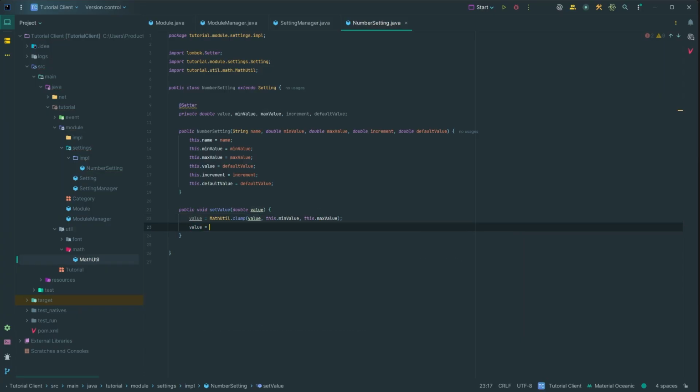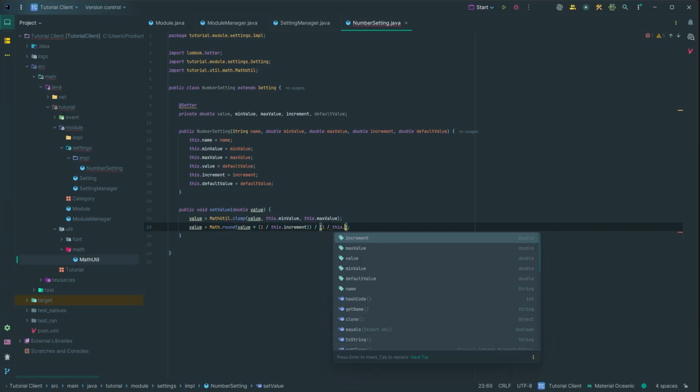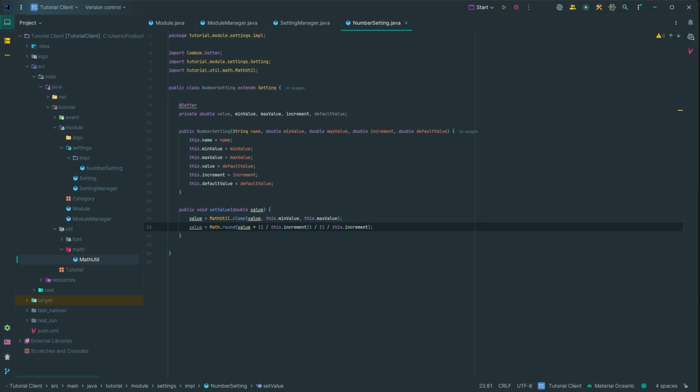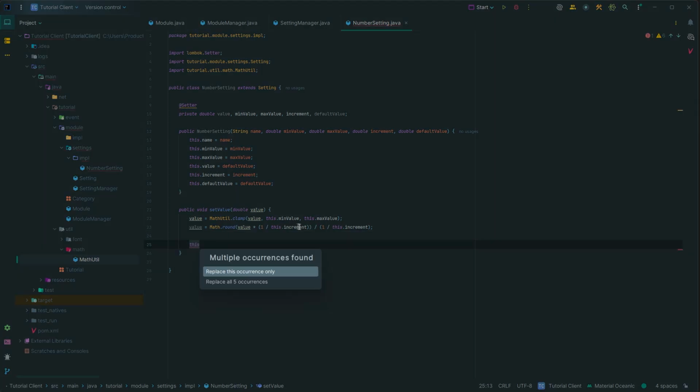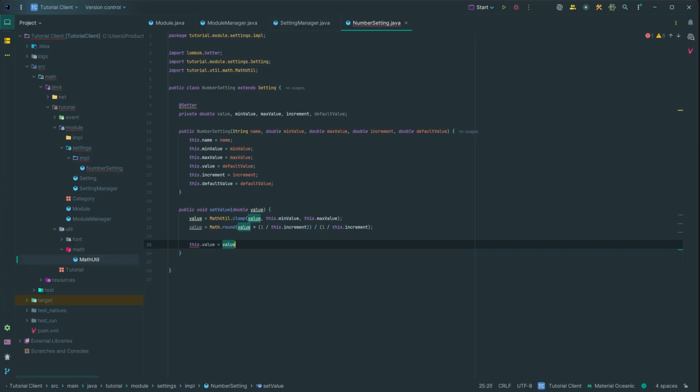Value equals Math.round value times 1 divided by this.increment, divided by 1 divided by this.increment. And this.value equals value. That will be it for this.